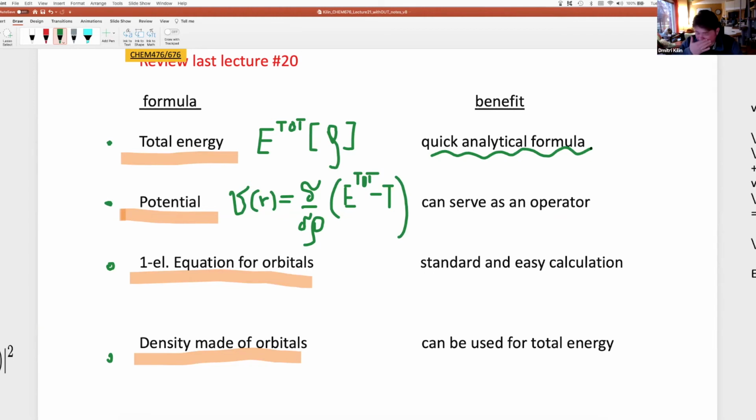It is a little more advanced in practical calculations, but it relates to the so-called exchange correlation functional that one selects in the drop-down menu of Gaussian. And there are also special commands to modify INCAR to use different functionals in VASP. So this potential is something that we can use in the one electron equation for orbitals.